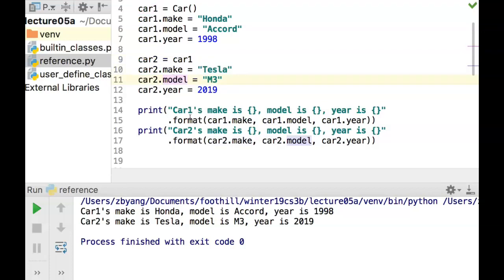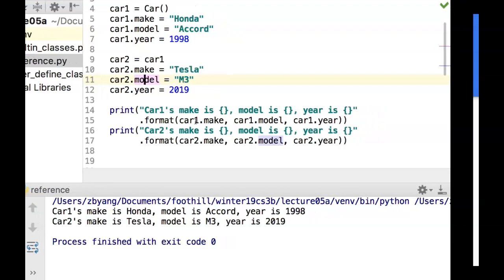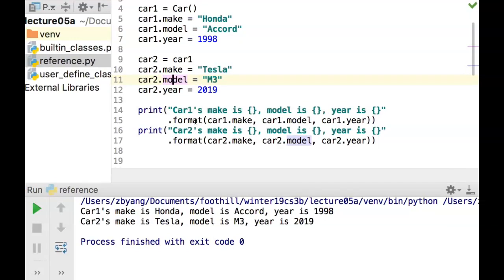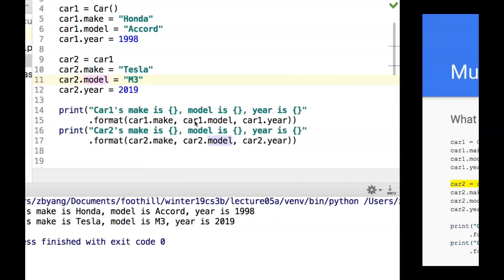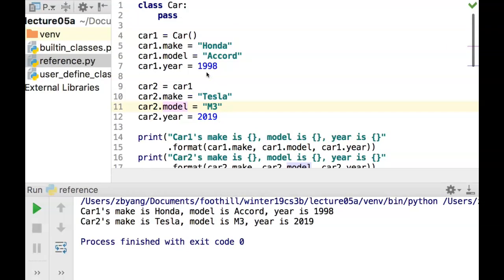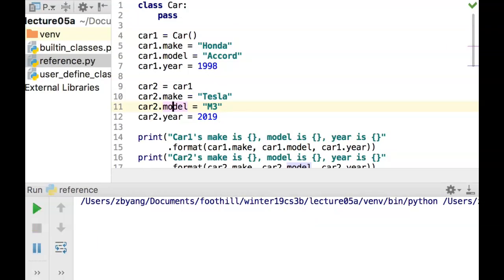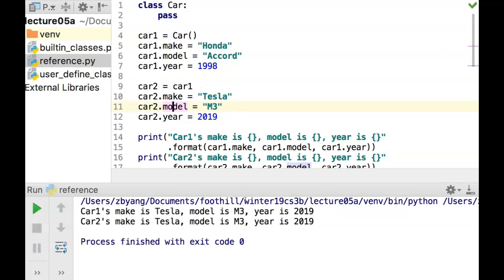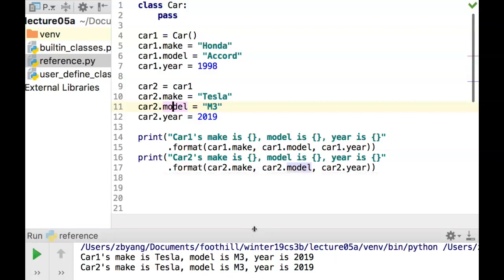And when we print out both car1 and car2, what do you think we're going to see? Actually, maybe you might want to pause the video and try this on your own if you haven't already, and see if the output is what you expect. So let me run that, and maybe it's a surprise, maybe not.